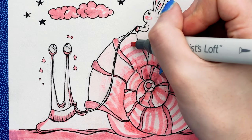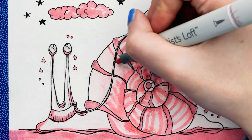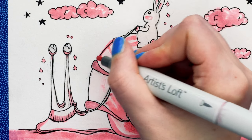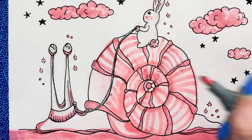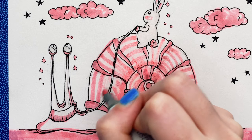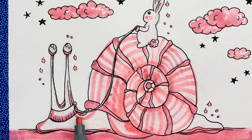When I showed my best friend the finished drawing, she told me that the snail shell looked like human muscle. I didn't see it when I was drawing it, but when she told me after I drew it and I started looking at it, I was like, you know what? She's right.